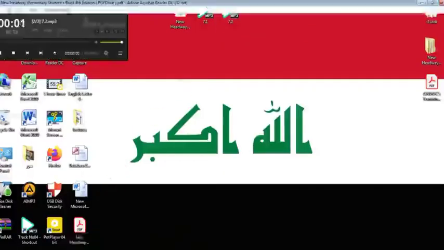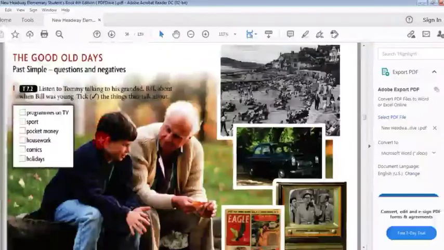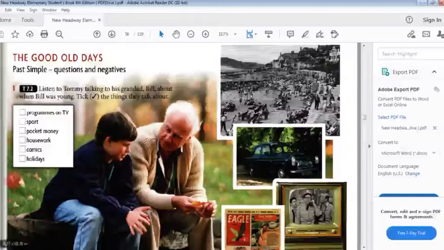Tape script 7.2. The good old days. Grandad, when you were a boy, did you have television? Of course we had television. But it wasn't a colour TV like now. It was black and white. And were there lots and lots of channels? How many TV channels were there? Only 2, but that was enough. We loved it. And there weren't programmes all day long. Nothing in the morning and nothing in the afternoon. Oh, no! What time did programmes begin? At 4:30, when children's TV started. There were some great programmes for us children, I can tell you. We had real stories in those days.